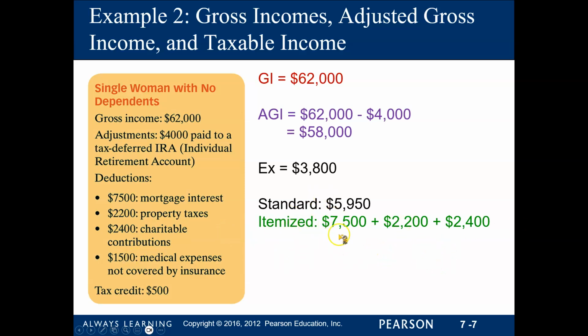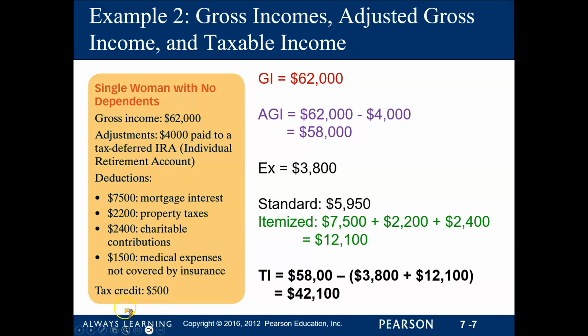So now that we have our exemption and the deduction, we can solve our taxable income. It is the AGI minus the exemption and the total itemized deduction, which will be $42,100. So again, you've got to be patient working on these things because it has to be in steps, and you have to stick with definitions on how you can classify the amounts that you will be seeing in the problem. Thank you.